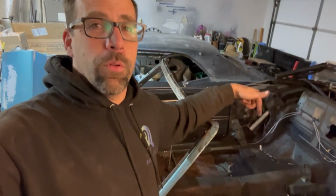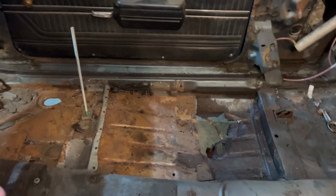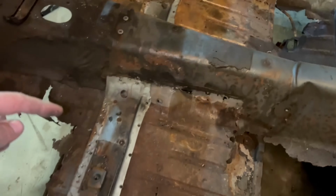There's a few things I wanted to show you before removing the floor that you need to do or keep in mind to help ensure that we get it back into the right place. Let me show you here. Okay, now this applies to coupe or convertible, doesn't matter. Our subframe mounts are right here and here on this floor pan.